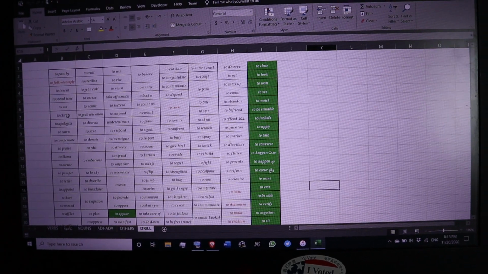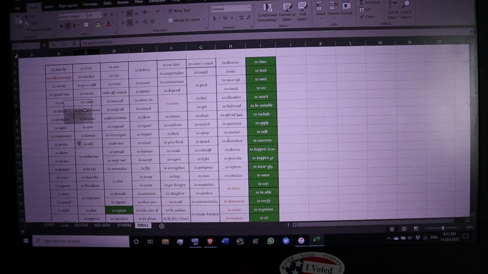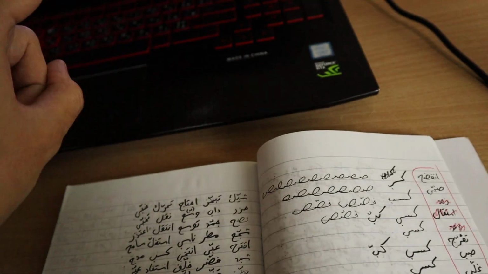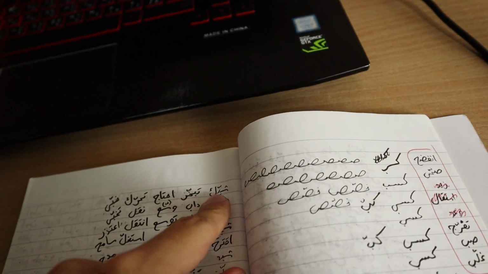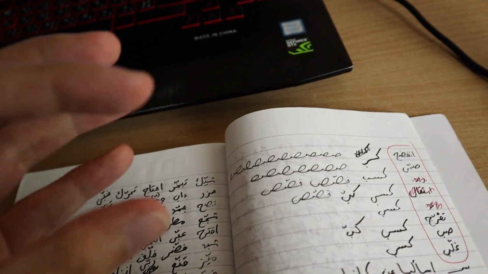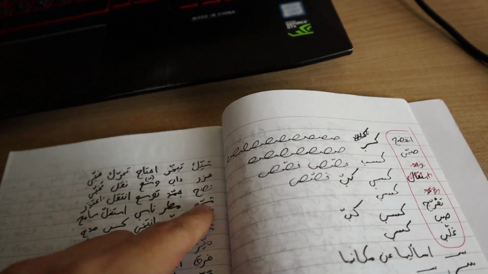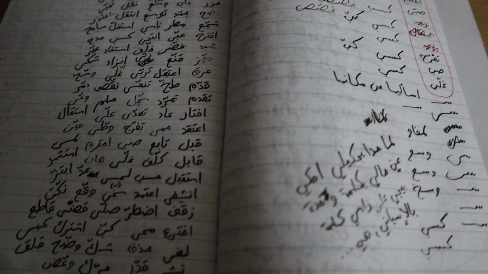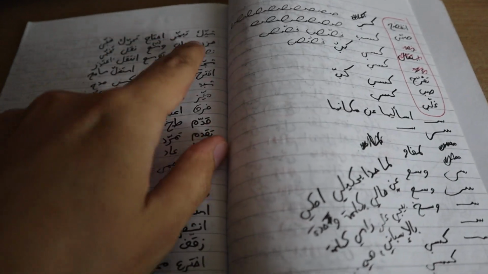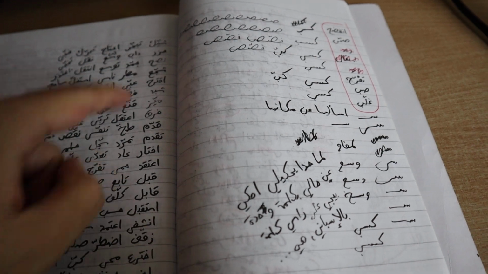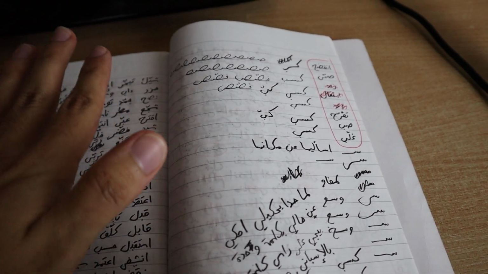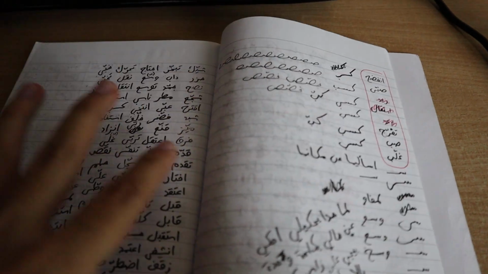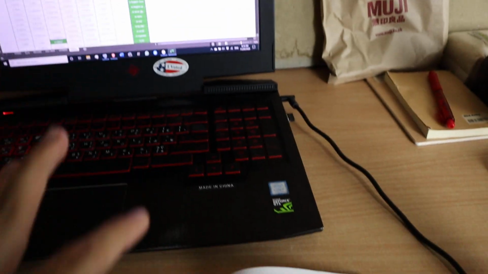I have a list of verbs in English, and I look at the list and, without checking the spreadsheet, I try to write it in Arabic to see if I remember. It's okay if I don't, then I'll just check the spreadsheet. But the idea is that I do that over and over. This is just one set of these verbs.